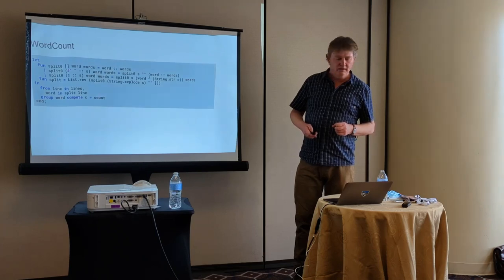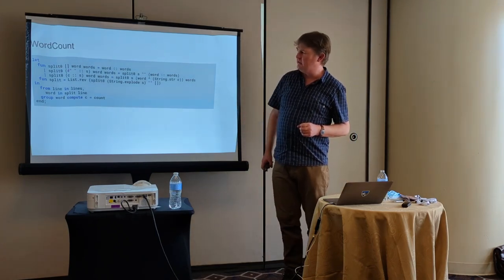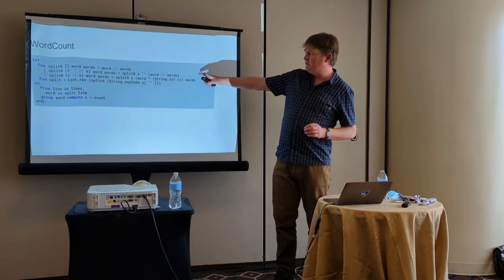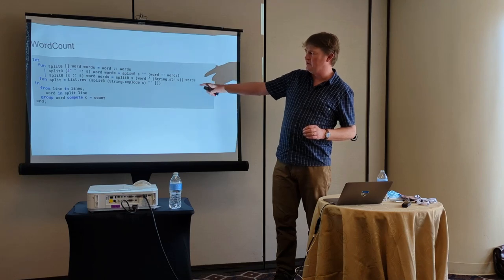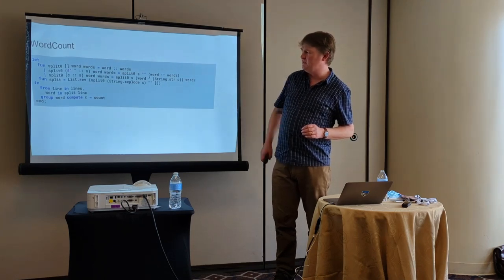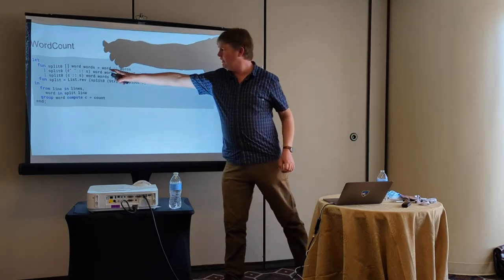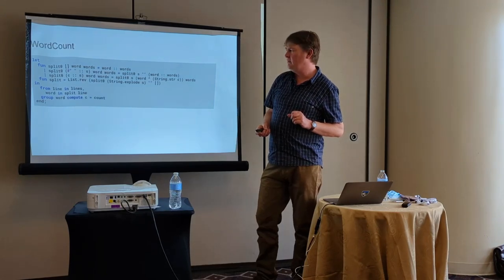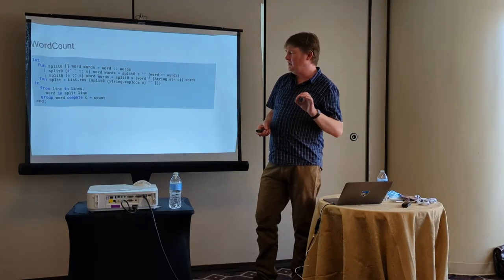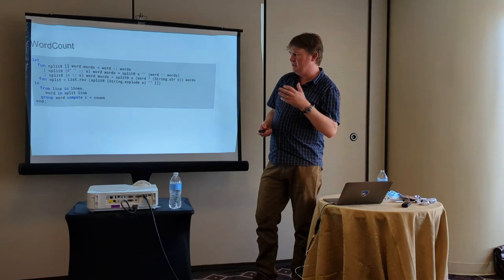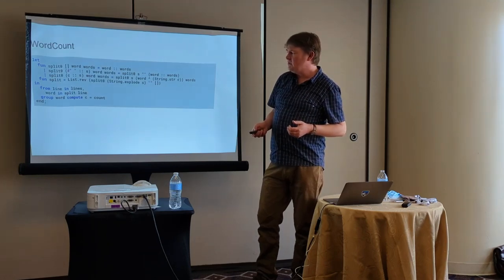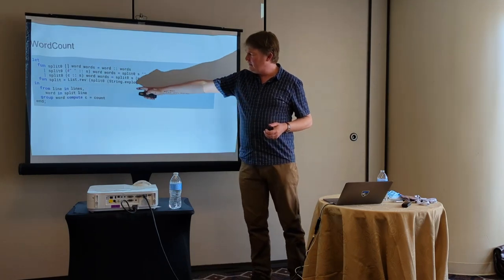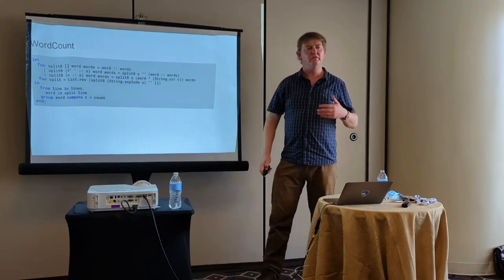Back to word count again. Here's this split function I mentioned. So this is literally word count from the bare metal. In three or four lines, we've written the split function. We've written this helper function, split zero, that takes a set of words. The first argument is the set of characters on the line, and it chunks the line up into individual words to return a list of words. I'm not going to go into the details, but, you know, this works. And then this thing, which looks very much like a query, is doing the shuffle and aggregation.